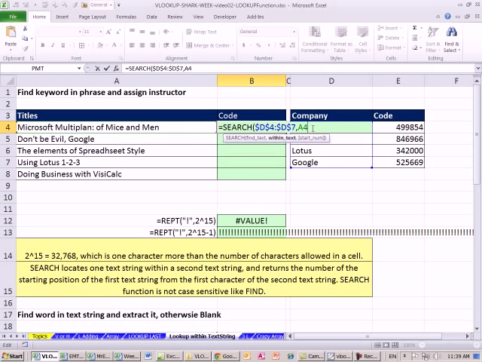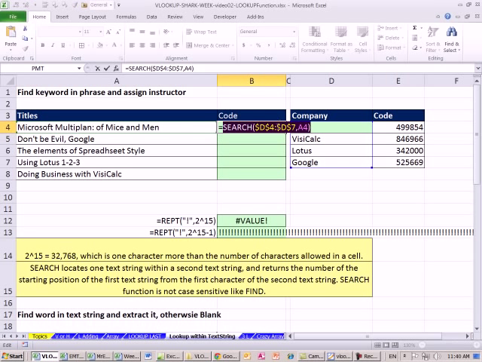Because we give it more than one item, right now you'll see it'll return an array because we're asking whether any of these are within there. If they were all in there, this would return the position that each one of these subtext strings start within this larger text string. Now I'm going to hit the F9 key. It just returns a 1 because it found only 1. Now our titles are not going to have both. If they do, then it wouldn't work. But in this case, we're assuming that that won't happen.